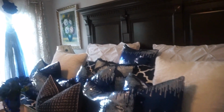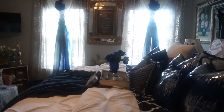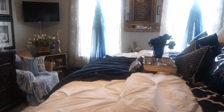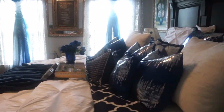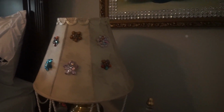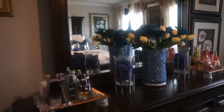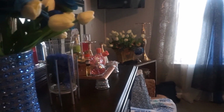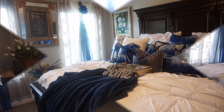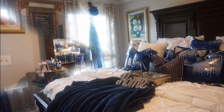Some of you have been asking me about my lamp. That lamp is also a DIY project, believe it or not, y'all. I just glued rings on top of my lampshade, and that is all that I did there. But yeah, very cheap. I like pretty things, y'all, but I do not want to spend an arm and a leg just to bring my creation to life. I always shop on a budget, and I love to make things myself. I enjoy the beauty of things when I put them together on my own.